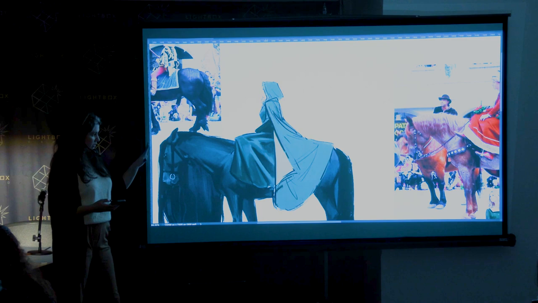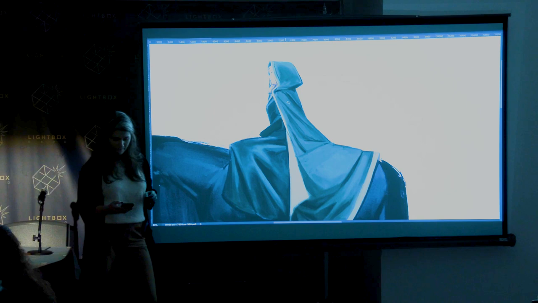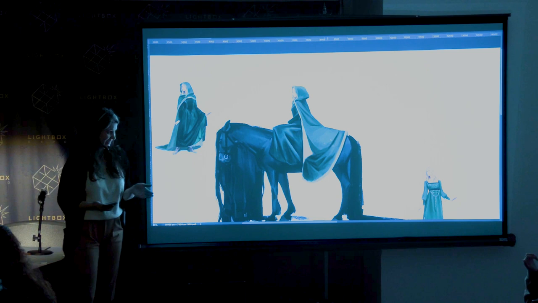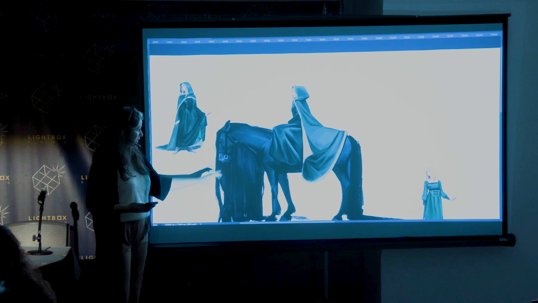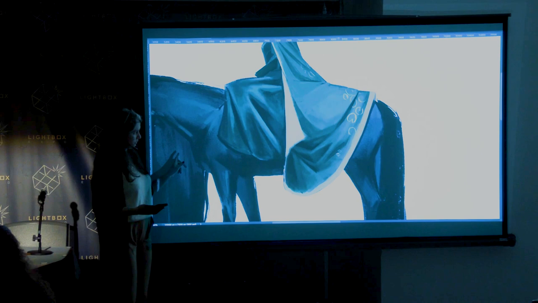I'm gonna skip this, but I have a full playthrough of the horse video for when we're doing Q&A. So this is getting into the detailing, which is the whole point of this painting that I told you about, so I've left it to the very end. I paint the entire base of this thing, although the horse isn't done. He's got some horse problems. There's horse anatomy issues with this that I fix later, so don't judge me too harshly if you're a horse person. But I start painting these things in because this is my idea.